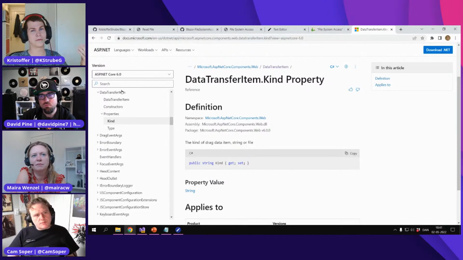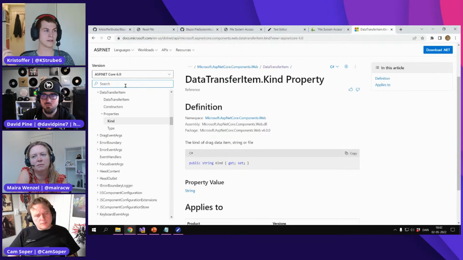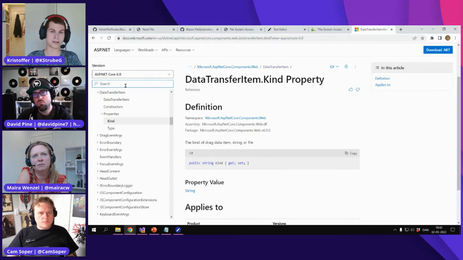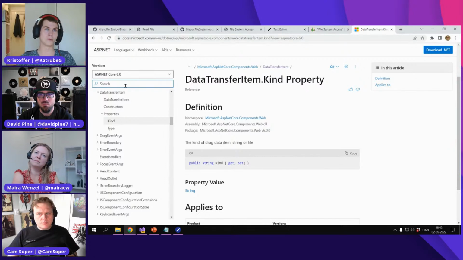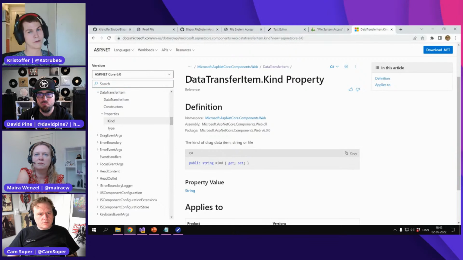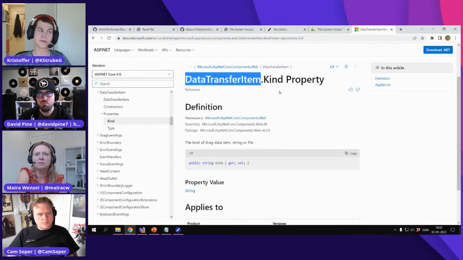So for example, if we have an element reference for some element in the DOM, we can make the ref and then refer to some element, and pass it in to some JS library that can actually reference that object, which is pretty cool because a lot of JavaScript libraries and browser APIs use references to DOM elements. So that is kind of like making a reference to that C# object which Blazor handles, but we can't do that for the data transfer item, sadly. But maybe in the future, I think it's really cool.